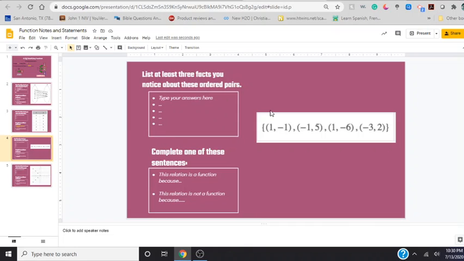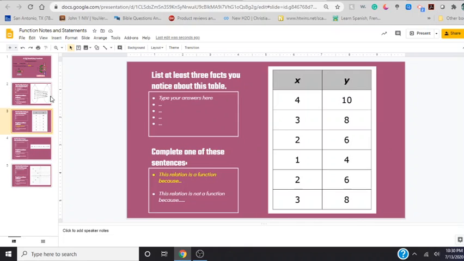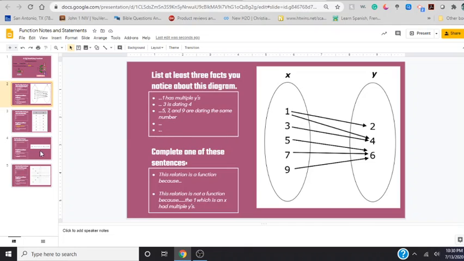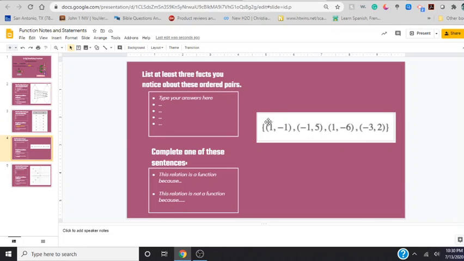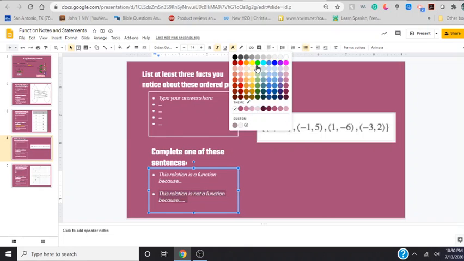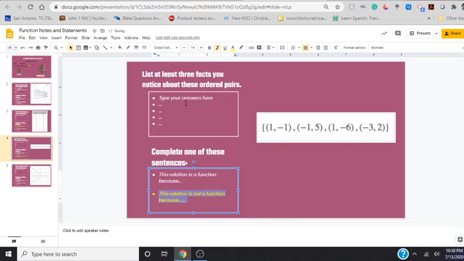Same here, ordered pair. X always comes first, just as it did with a table, and just as it did with a mapping diagram. All right, so if x goes first, we have an x here and a y. So I have x, this one is dating -1. Is there any other number that 1 is dating? Let's find out. Okay. Oh, 1. Who's 1 dating? -6. I thought 1 was dating -1. This is lying, cheating, no good. Sorry, this is not a function. Be professional. This is not a function. And again, you need to put out 3 things that you notice and why it's not a function.